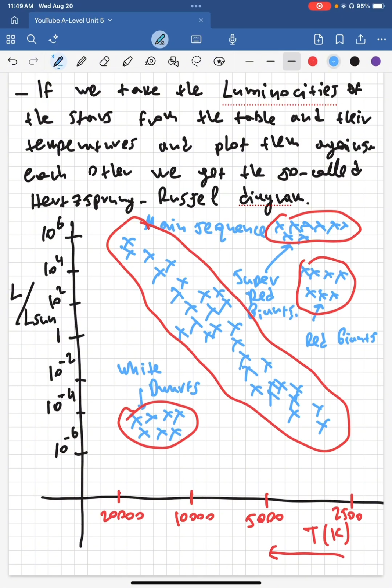Now notice that there are way more main sequence stars that appear in the middle of this chart. So they have a luminosity of about 1, like the sun, and you don't have a lot of stars with a luminosity of 10 to the 6, okay? And this has to do with the abundance we talked about in the table I showed you from Wikipedia. Really, really luminous and giant stars with really high surface temperatures don't live for too long. They burn through their hydrogen fast.